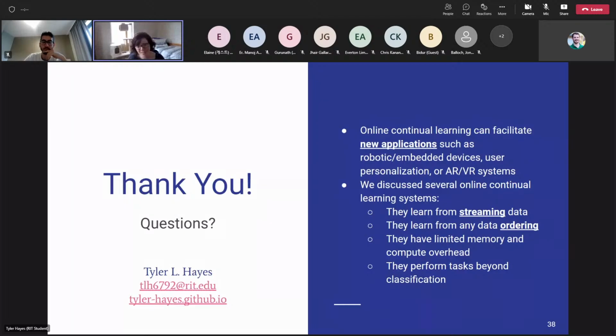I also think it makes sense for these more generalized applications. We as humans continually are adapting and evolving over our lifetimes. I don't think it makes a lot of sense to train a system in a static environment and then just expect it to perform well on future data that it's never seen before. So I think just the application setting of continual learning itself was interesting enough for me to want to pursue it further.